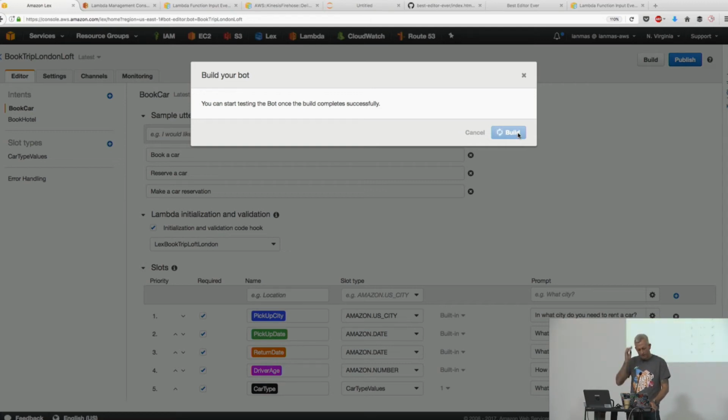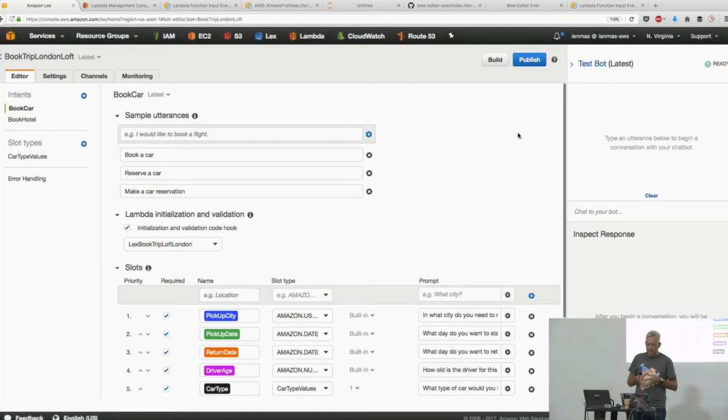Now, one of the good things about this system is once you've frozen the front end and you understand your sample utterances, your slots, and your default prompts, you then don't have to redeploy the bot to experiment with the validation logic in the Lambda function. Once you're pointing at the Lambda function, it's simply the Lambda function that needs to be replaced in order for you to modify the logic that's embedded within the interface. And that is a much quicker process, actually, than that bot rebuild that you've seen there. As you may know, you can push and overwrite a Lambda function in just a couple of seconds. So let's do that again.